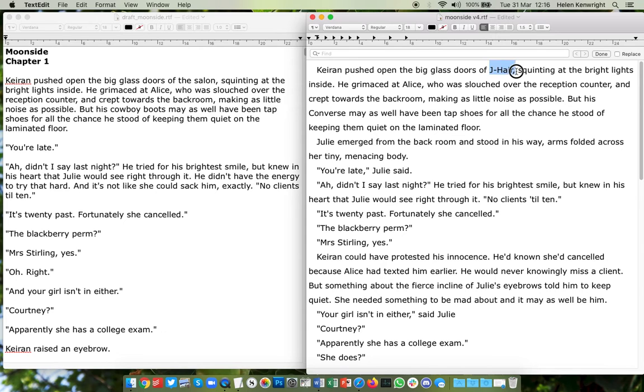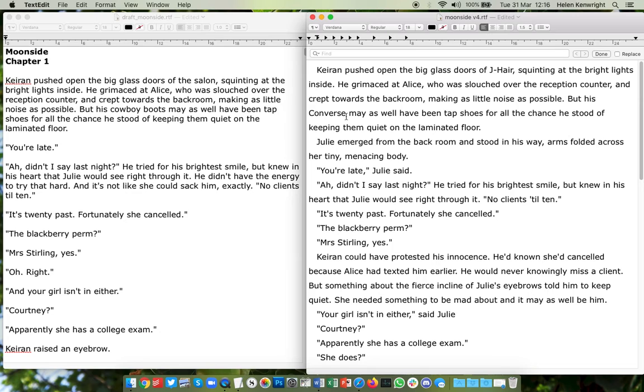We've got J hair, not the salon, but J hair. Presumably, I'm hoping, because it's called J hair, people will realise that it's a hair salon. But it's given it a name straight away, so it's not just a salon, it's a specific salon. Always be specific in your writing when you can. The bright lights have stayed the same, the grimace has stayed the same, and Alice has stayed the same.